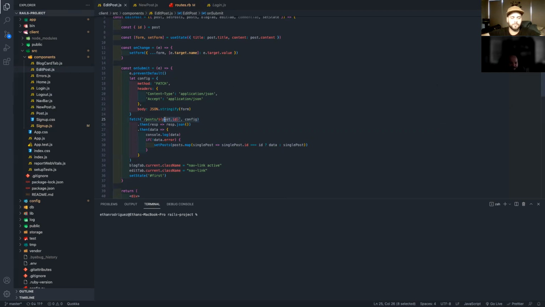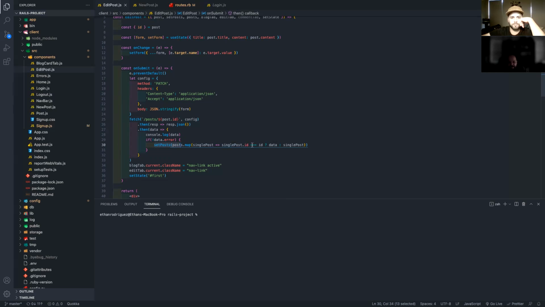The back end checks for this post ID and it updates it and then sends it back. If no errors, we set post and we map through it. It returns all posts. We map through it to a single post.